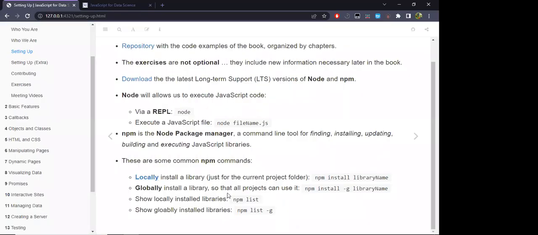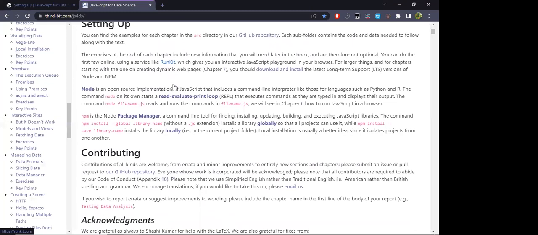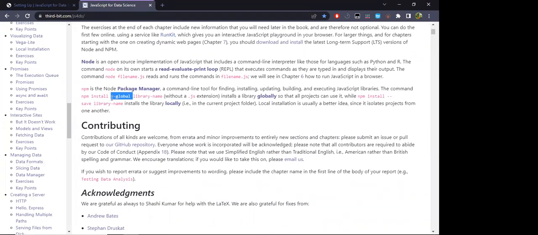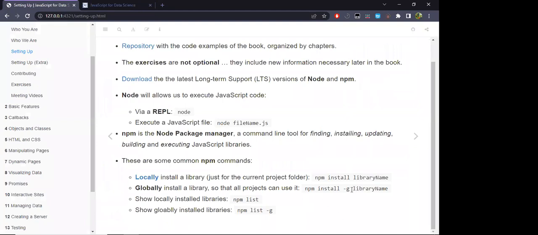And one last command. We can also check which JavaScript libraries are installed in this current folder by executing npm list. And I only installed canvas, so over here I should only see canvas. Right, only canvas. And again, the authors say you can use --global, but really it's the same if you replace --global with -g. So we can also globally install a library, which makes it so that all projects can use such a library. I'm not going to do it because really, I have a question.